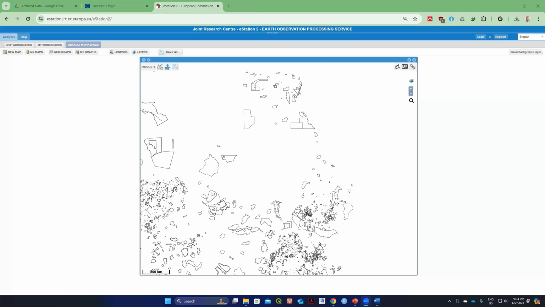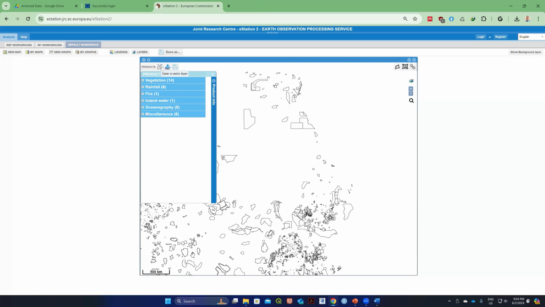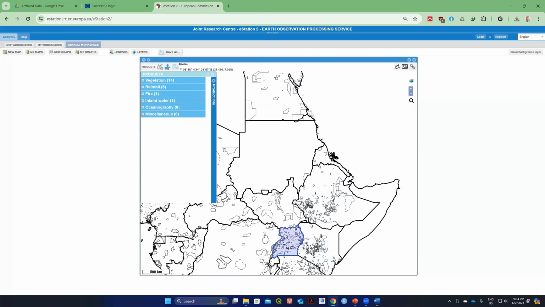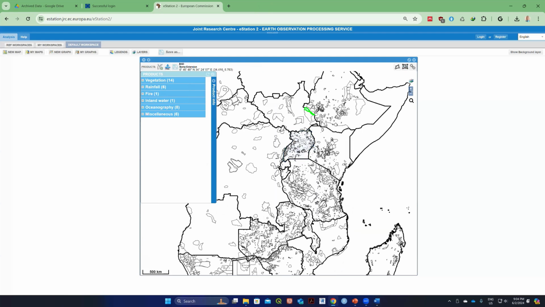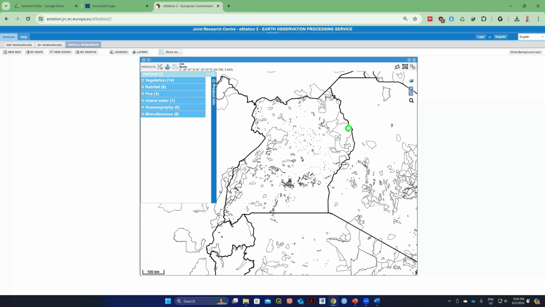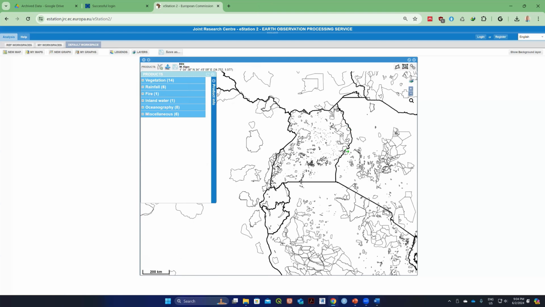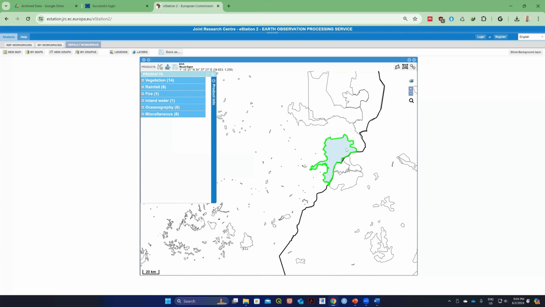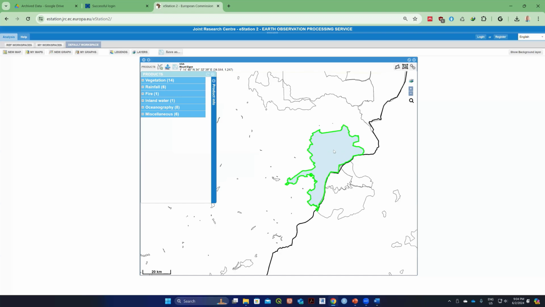Okay, so just to help me know the countries very well, I can also add the admin boundary of the countries. Perfect. So then here I can go to the particular country of interest. For this case, I'm going to work with one of the protected areas in the country in the eastern part, which is the Elgon National Park.